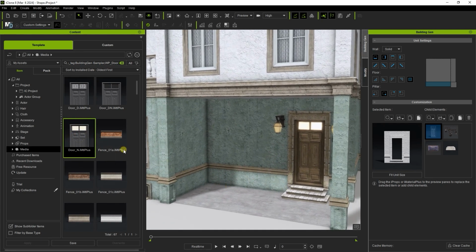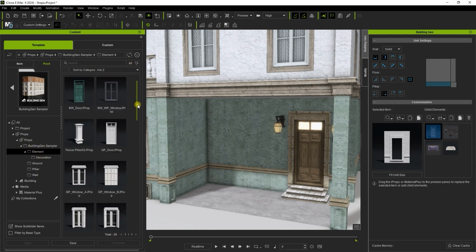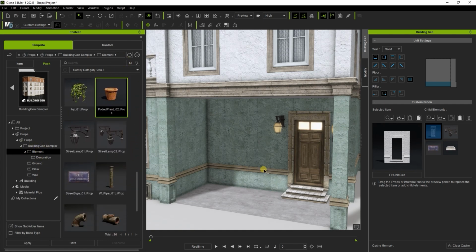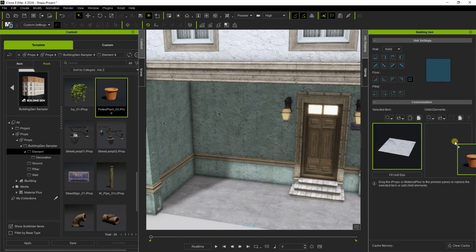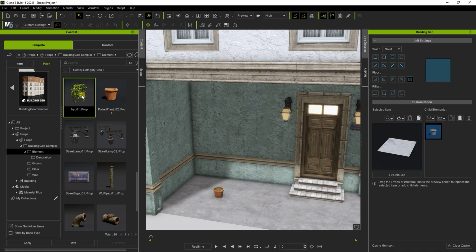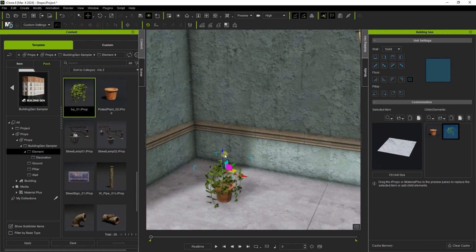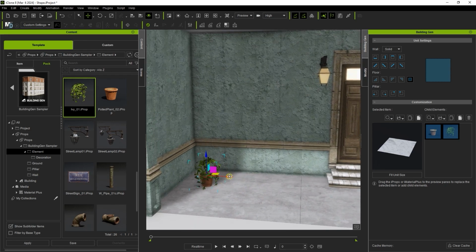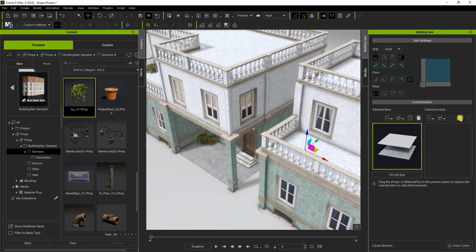There are also various elements like plants, signs, and street lamps that are included as well. To include them as part of your build, click and drag them to the child element space. From there, you can refine the positioning, then multi-select, and hold control while you click and drag to duplicate both items. You can then copy and paste them to other floor elements as well.